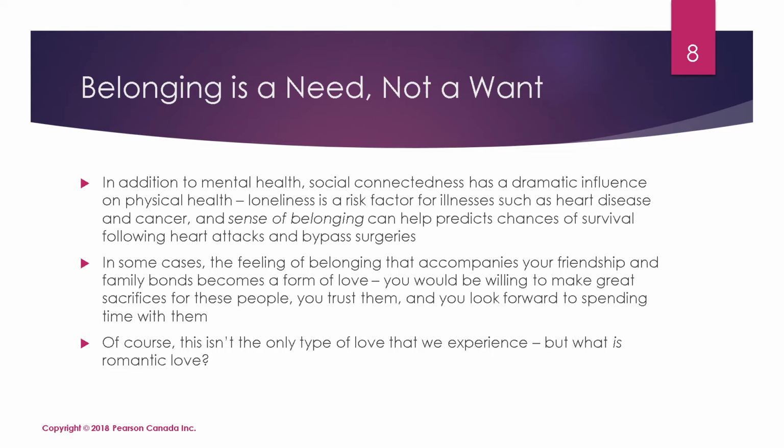And it's not necessarily passionate romantic love, but you would be willing to make great sacrifices for these people. You have a lot of trust in them and you look forward to spending time with them. Of course, as I mentioned, this isn't the only type of love we experience, but now we might move on to talk about what is romantic love. So what do we mean when we're talking about the love you have for a friend or a family member versus the love you have for a partner?